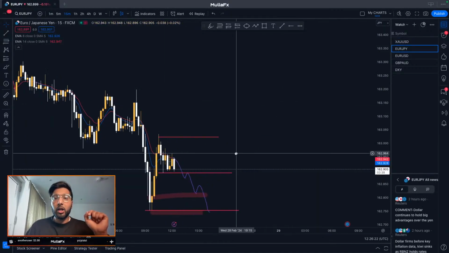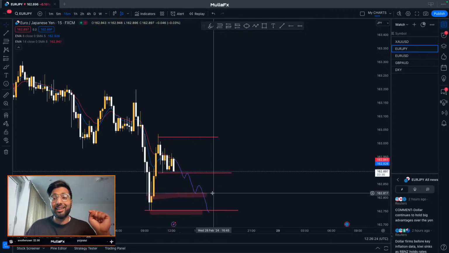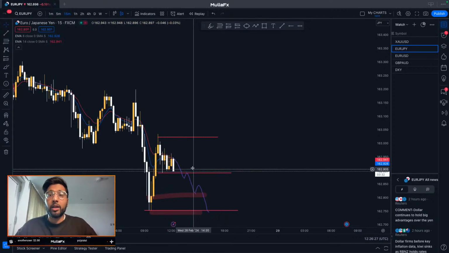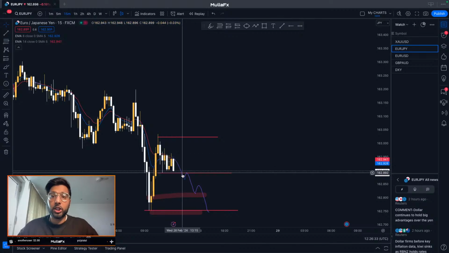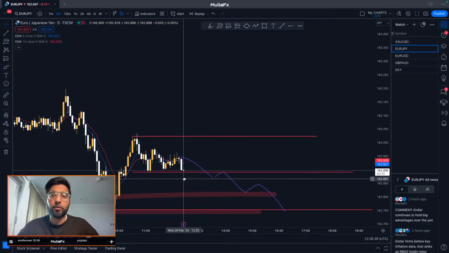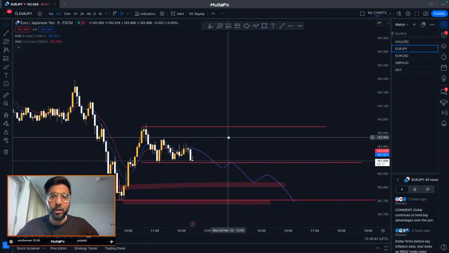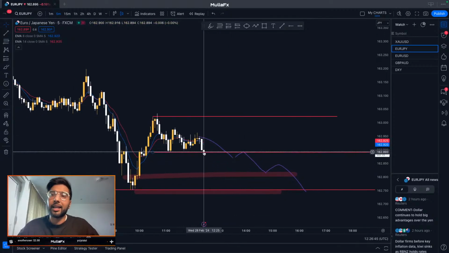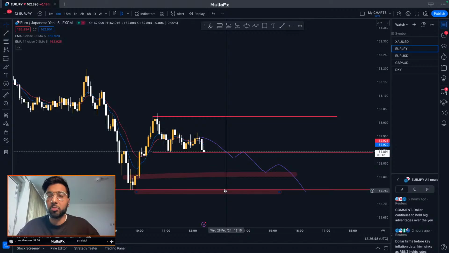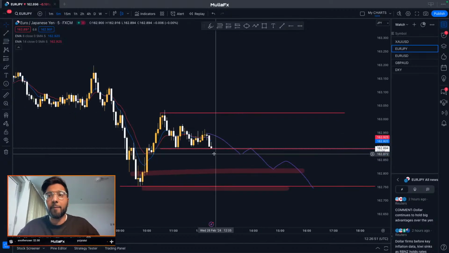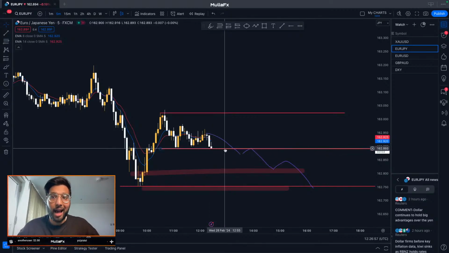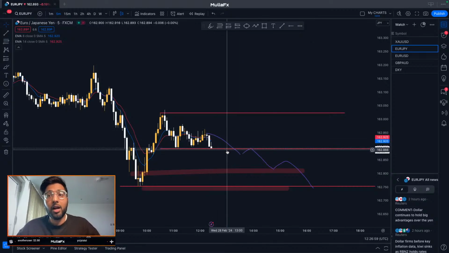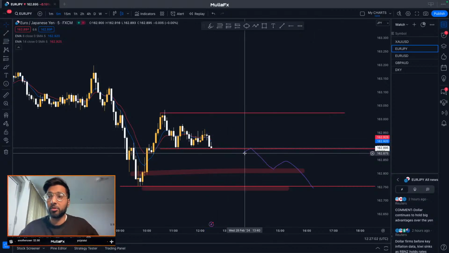Euro JPY, we're very close to selling. Again, if you guys weren't in my live stream at the beginning, we together analyzed that we're going to be going down in the markets. So Euro JPY, we're very confident in scaling in. With Euro JPY, I'm more of a scalper. So we'll most likely enter the trade and leave the trade within the next 10 to 15 minutes, just because I like scalping Euro JPY. So I want to see price break here, confirm that break, retest this very line, exactly this line or this area, and then I'm going to trade Euro JPY first.